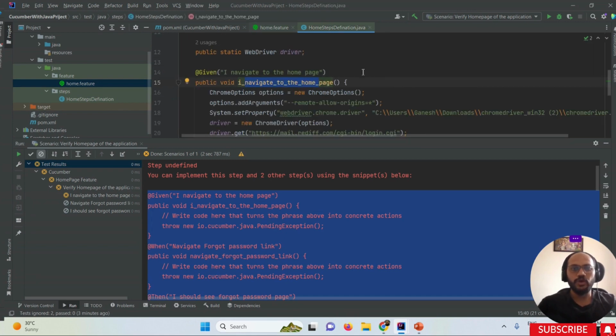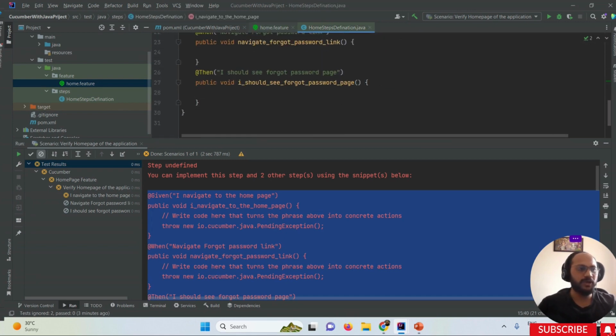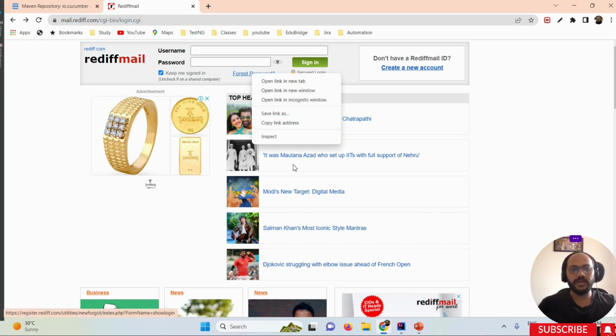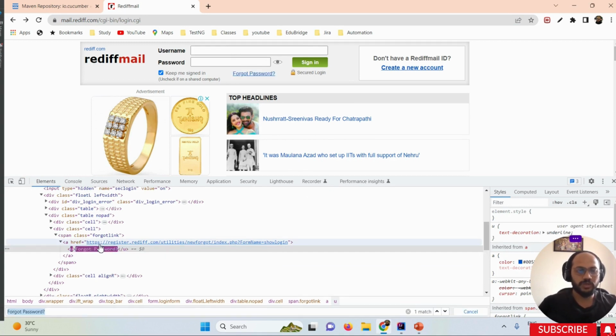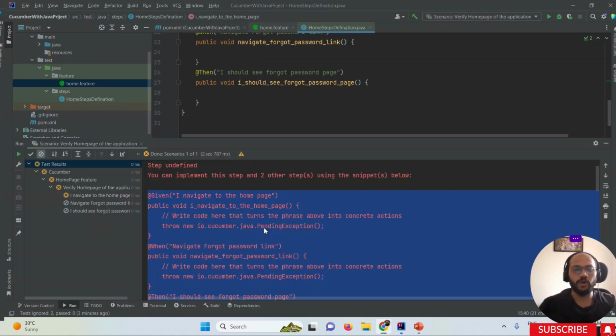So what exactly you have to do is navigate. What is the XPath of this forgot password link? Here I'm just inspecting this and checking, okay, this is the forgot password text we have. So double forward slash a, text I'm going to use is equal to, in single quotes. Here you can see this is not an a tag, it is a u tag. Sorry for my mistake. And here you can see my web element is properly located.